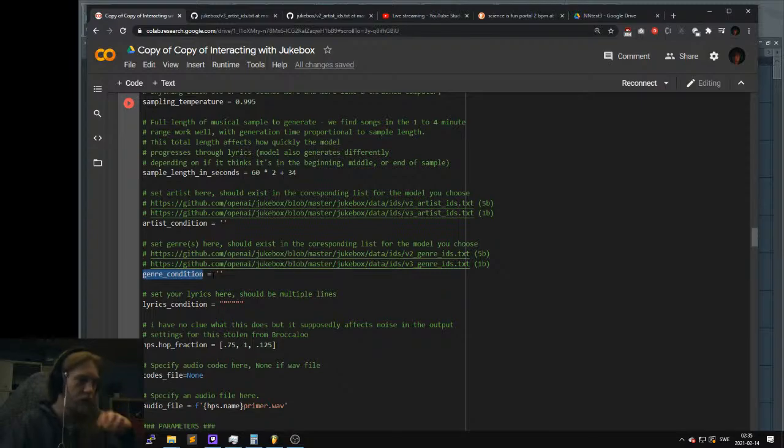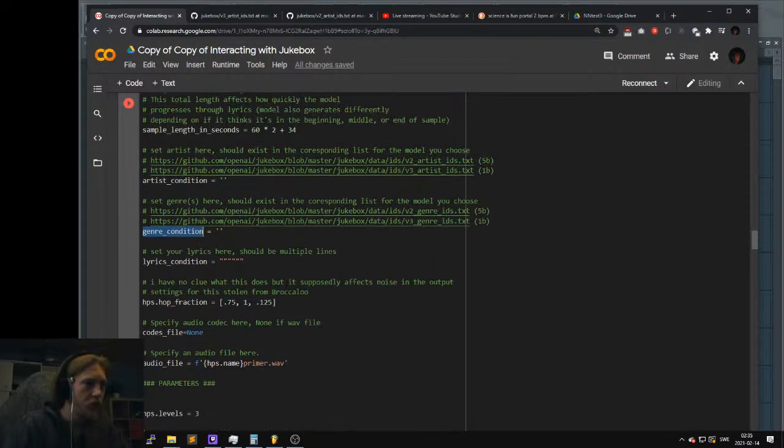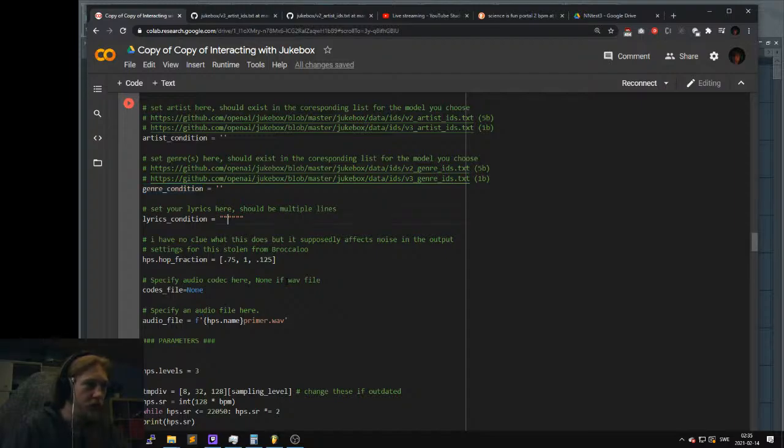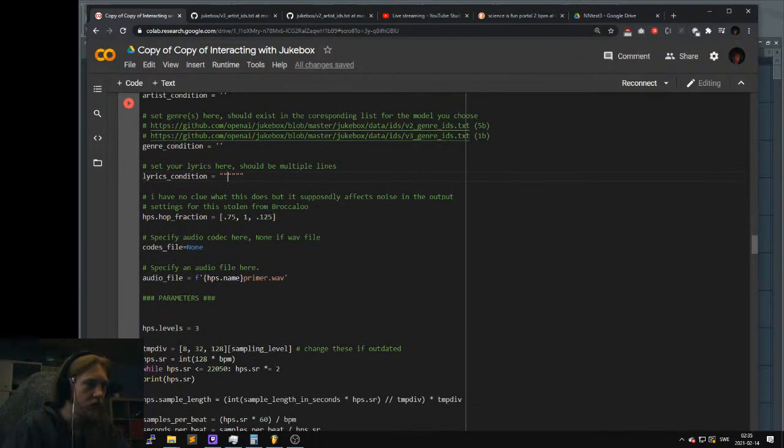So you could have progressive space, electronic space, dance, and that would be a collection of 3 genres. Lyrics, if you want to put that in. And these shouldn't really matter if your thing is called primer.wav. If you change the name of the primer, or the initial song that we generate from, you change that here.